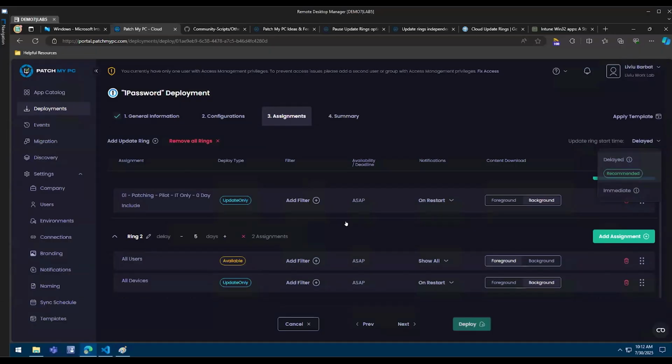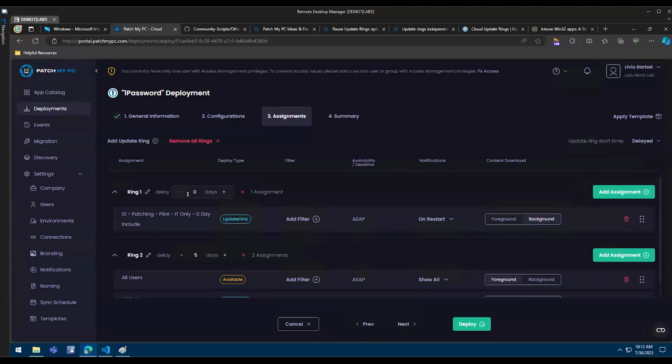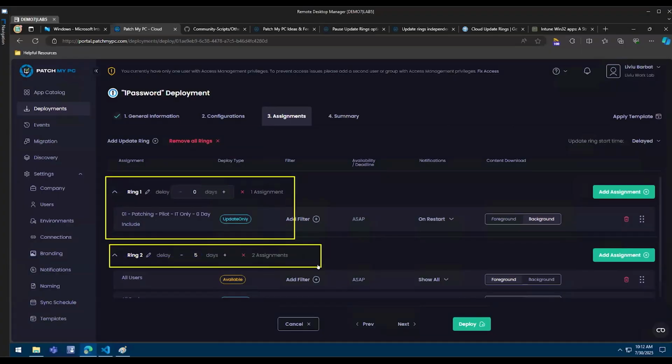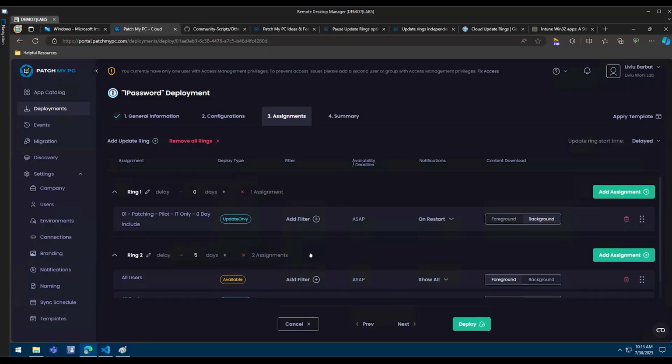So if you choose delayed, the version N that we're packaging in Intune today is going to start following the rings based on the delay that we've configured. So it's going to be packaged with only the assignments from ring 1. And then, of course, ring 2 will have the assignment set 5 days later. And of course, future versions N+1, N+2 will also follow the same template.